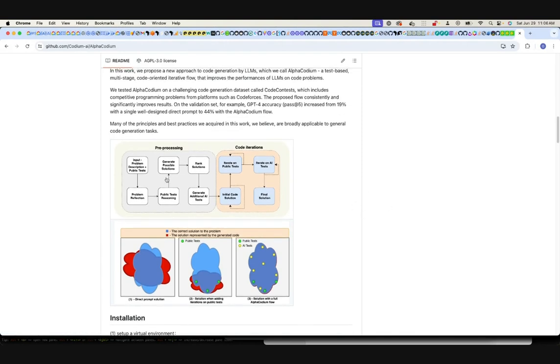So basically, the main idea for flow engineering is that based on the problem that you are trying to solve, there might be a specific flow to come up with the answer, like a procedure. And if you think about it, it's similar to how we humans solve problems. There's a way to solve problems the very hard way by doing a lot of unnecessary steps.